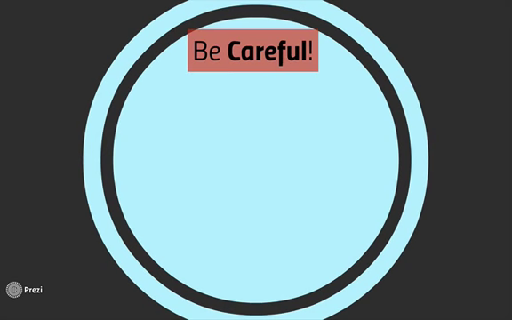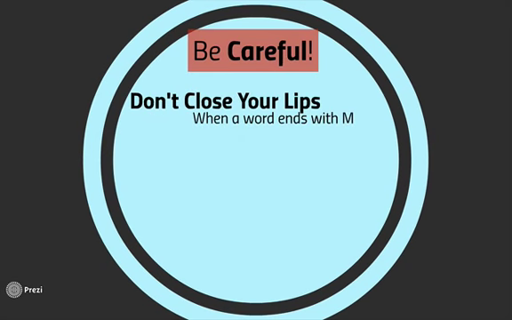First, if a word ends with M in Portuguese, the natural tendency is to pronounce it like an English M. However, M's in Portuguese at the end of a word are pronounced like NG in English. So don't make the mistake of closing your lips. We'll talk about each of these words in depth in a minute, but just know we're not closing the lips all the way as the letter M might suggest.